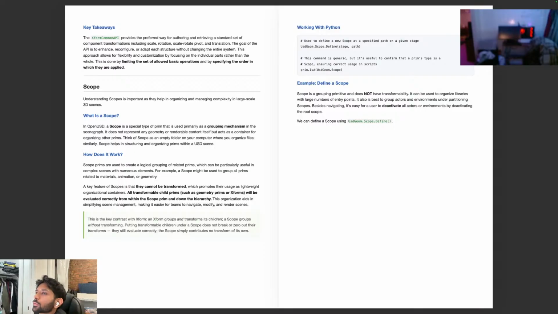The goal of the API is to enhance, reconfigure, or adapt each structure without changing the entire system. This approach allows for flexibility and customization, focusing on individual parts.